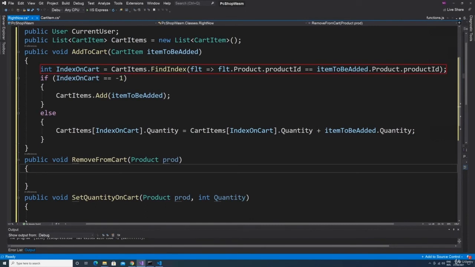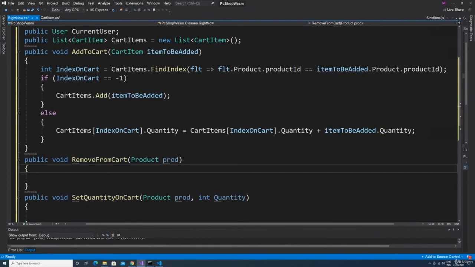The first thing we need to do is verify if the product ID is already in the cart through the C# FindIndex function. This function searches inside the array related to the condition specified in the parentheses. So through the lambda function, flt is the variable that represents each record inside the array. In this case, FindIndex is looking for the CartItems property of the RightNow class records whose product ID is the same as the product ID of the itemToBeAdded parameter.